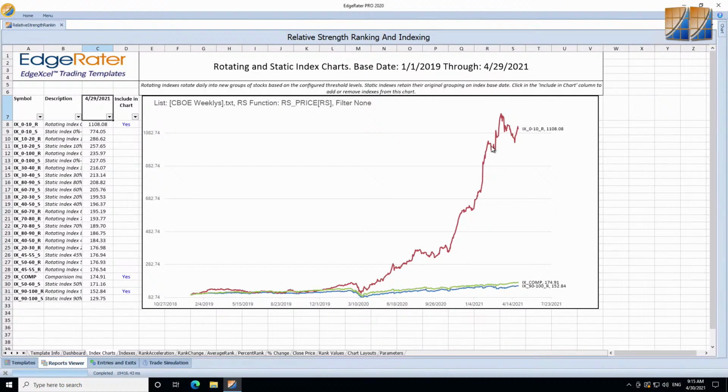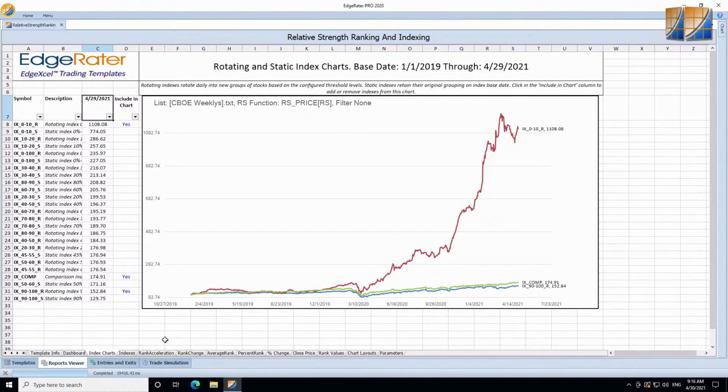Lower price stocks have massively outperformed higher price stocks. So the 0 to 10, i.e. the lowest 10%, massively outperformed the highest 10%. So here's the highest 10%, which have underperformed SPY, essentially. The index here, IX Comp, I set to SPY. And so over that time period, SPY has gone up 75%, okay, 74.91. And rotating into the top 10% price-wise of stocks would have gained 52% only. But the lowest price stocks really took off. So it's quite an interesting thing to observe.